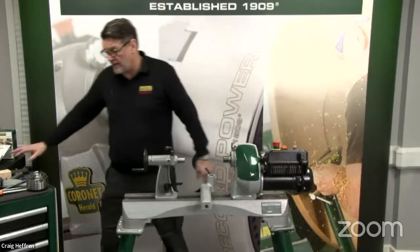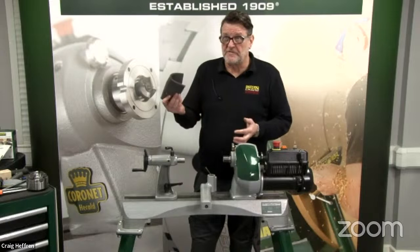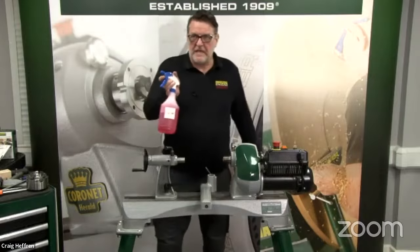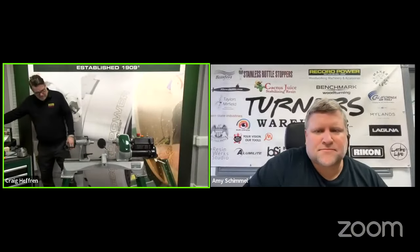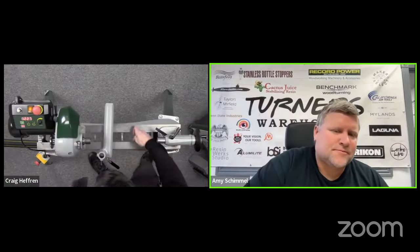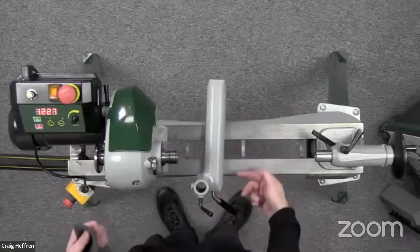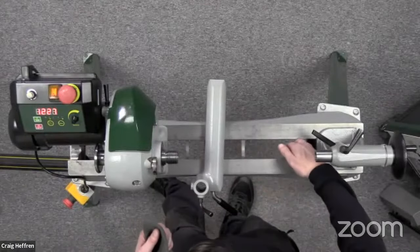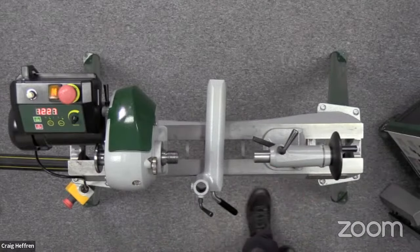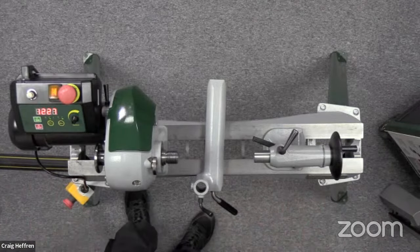What I would say, and what I use quite a lot, is a bit of what I call a scratch pad that you'll probably use for sanding and things like that. I use a bit of what we call geyser over here. You can use a bit of WD-40 and things like that. I just like to keep these beds nice and clean so that you do get that sliding action. And underneath here as well, where it's machined, if you're turning and you bring your finishers and your polishers on, over time your resins are going to build up. Just make sure they're kept nice and clean, and you will get that nice sliding action. That does feel nice when you're wood turning. So keep that maintenance free.